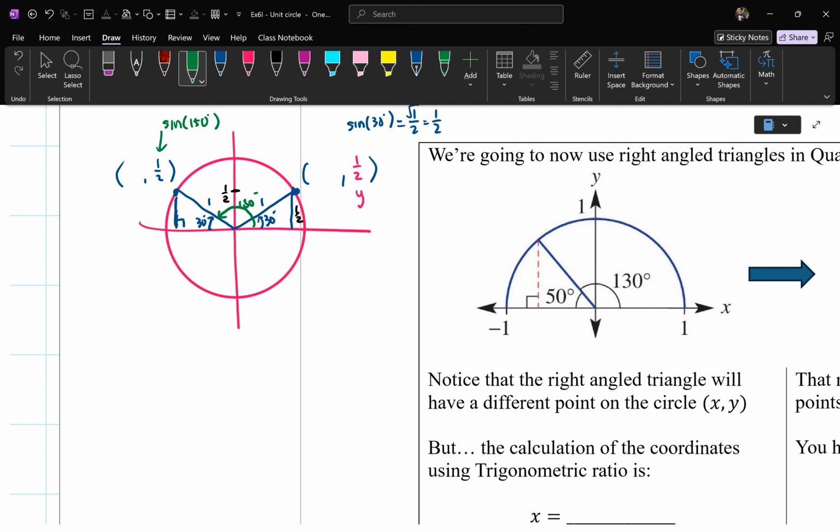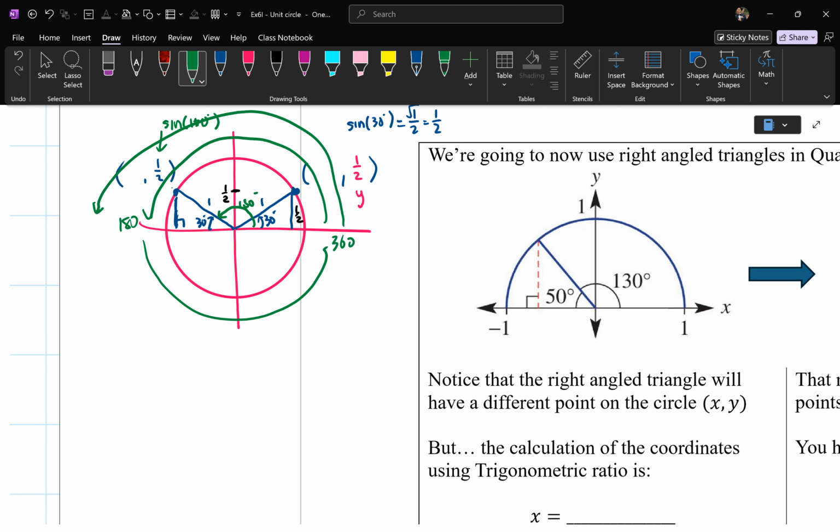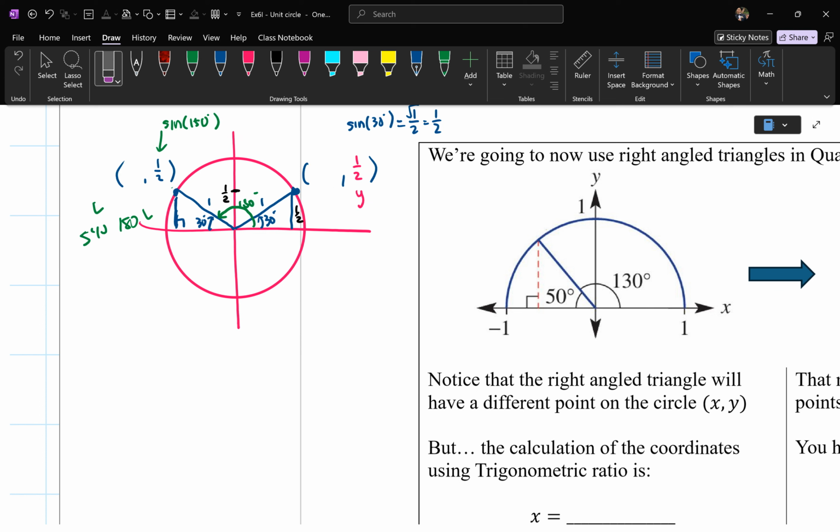Yes, I can get 150 here, but actually if I think about it, that was 180 for one turn. Another 180 makes it 360, but if I add another 180, 540. Now, let's just think for a moment here. If the 540 is exactly the same spot, this is also 540 degrees. To get to that point, I had to do 1, 2, 3. That's 1.5 revolutions, right? To get here.